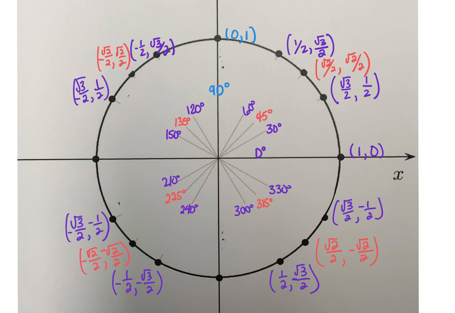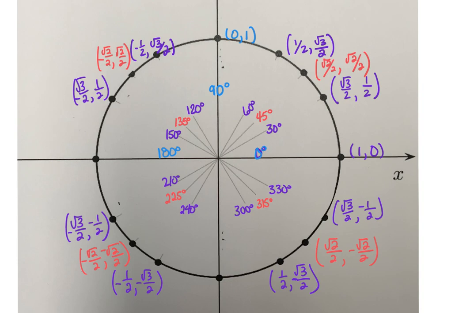1. Sine is 1. My cosine is 0. What is my tangent? It's 1 over 0, which is undefined. So when we graph this, we're actually going to get an asymptote here on a tangent. All right. So my tangent of 90 degrees is undefined. What's my next axis? What's the degree measure of my next axis? 180 degrees.